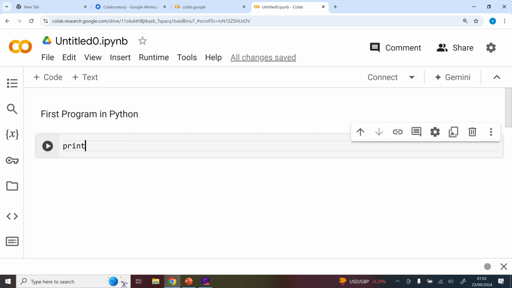Now what I will do, I will write print, a bracket. Every programming language, or even every human language, has a syntax, a list of grammatical rules, and we need to follow that. I will always say this is a cat. I will not say this are a cat. So there is a grammatical rule for that. And over here, print should have these parentheses after that. And whatever we want to print should be written in double quotes first.